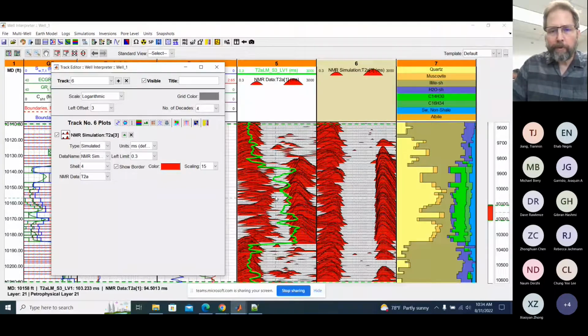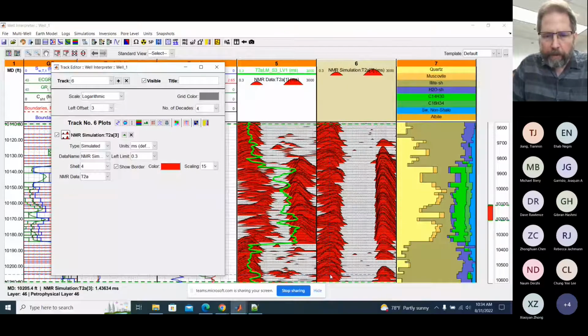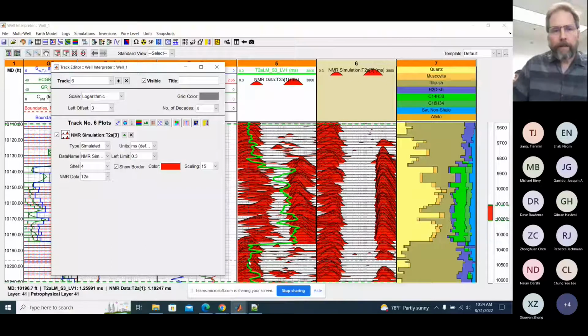They could possibly be a little bit wider, but we also see that we got these shale peaks down here to be a little bit closer to what we expect, around 1.2 or so, which is about what we have over here.